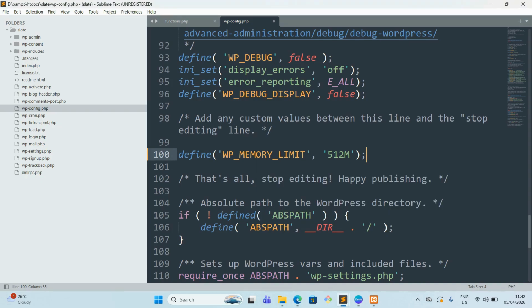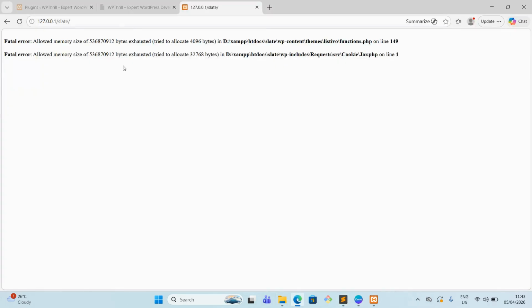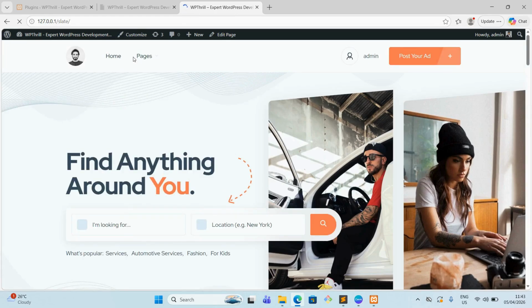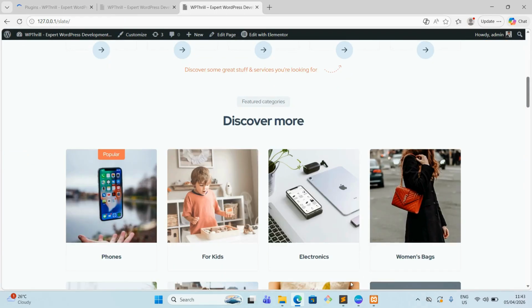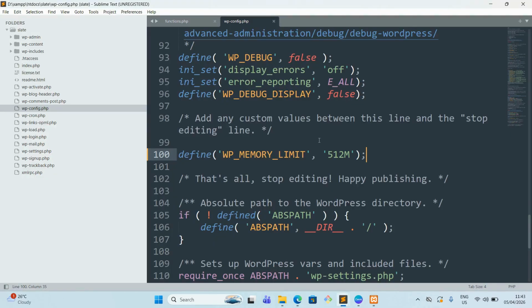All right, so what is the guarantee that this will work? There is no guarantee at all, but we can check and play to see if it works or not. If it doesn't work for us, we can simply move to increase our memory even more. All right, so step by step we can figure out how much memory we do need. By now our site is back and it is in a working state.